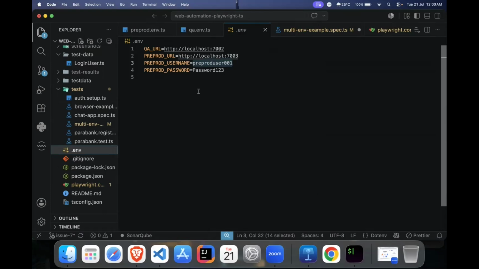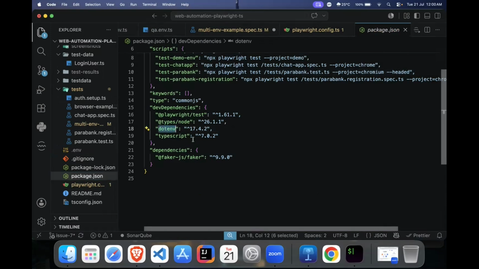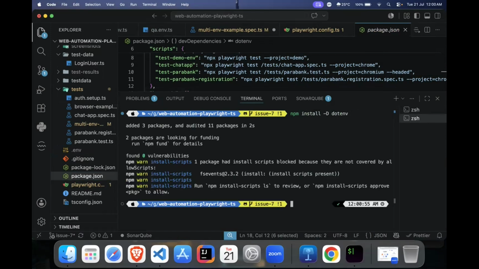But it is important to note here that Playwright does not automatically load .env files. We need this package dotenv. So to install this package, we'll have to go to the terminal and then run this command npm install -D dotenv. Once the installation is complete, we can go to the respective file where we want to import this dotenv package for using the environment variable.